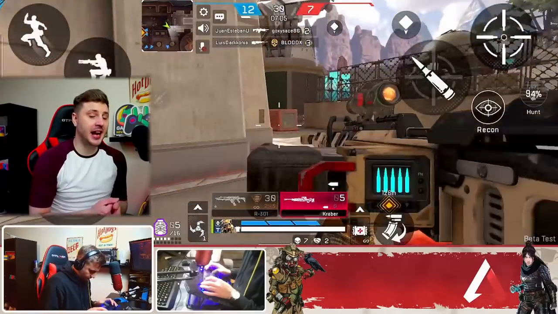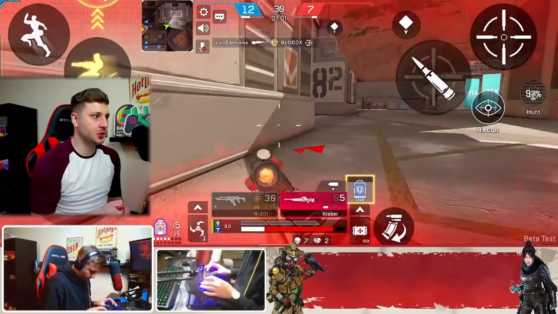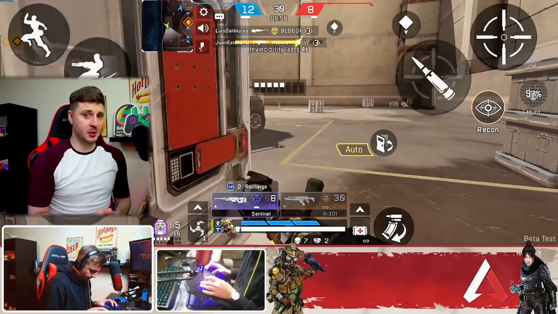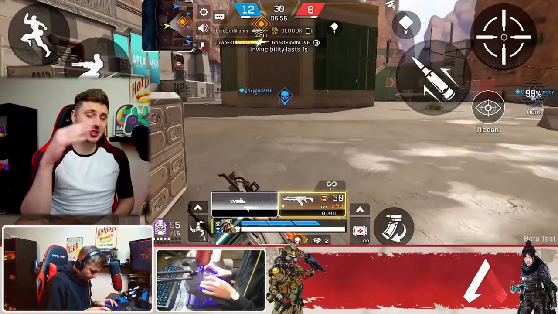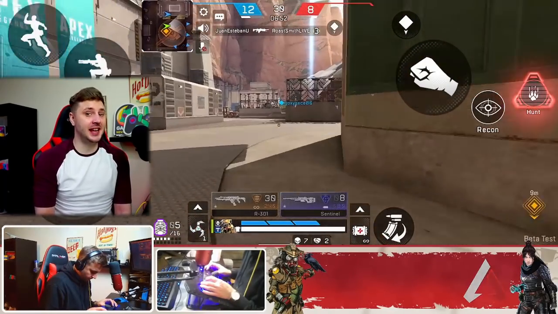You can only get rank points for actual kills that you've got yourself. You can't get rank points for other people's kills or revives only. And that's basically what rank mode looks like. On mobile, you need to reach level 8 to be able to even get ranked and unlock it. So it's going to take you about 2 to 3 hours to actually get into the ranked mode.